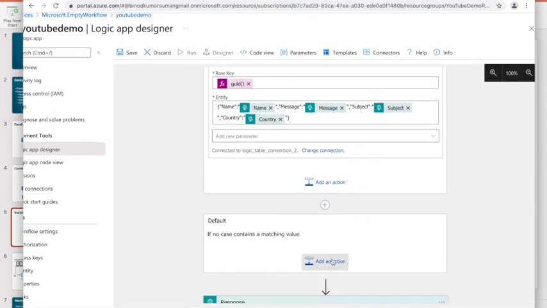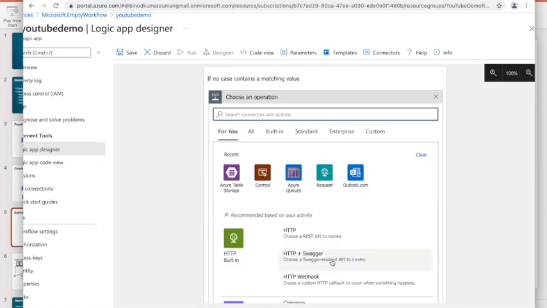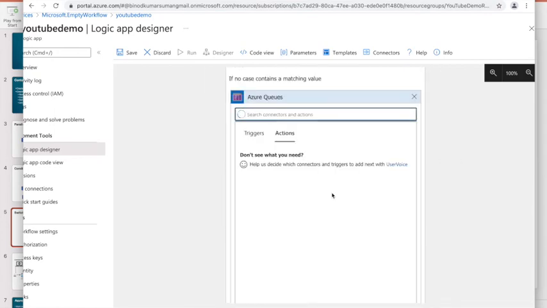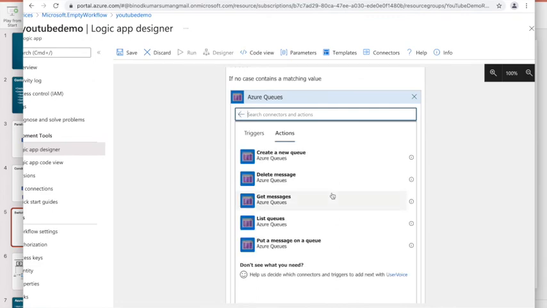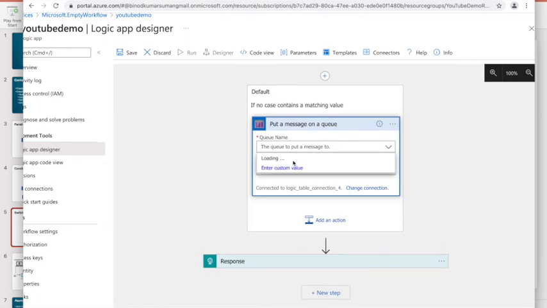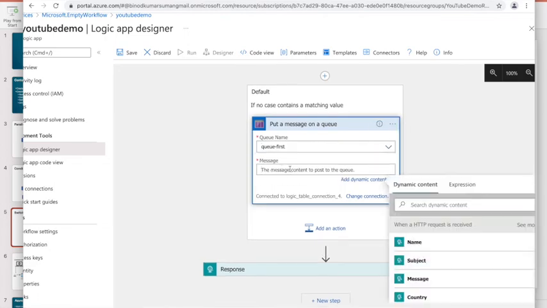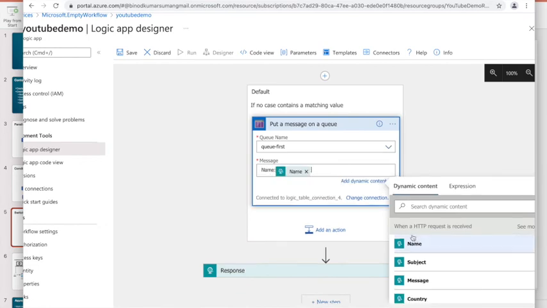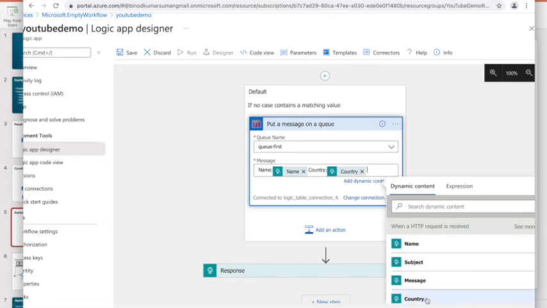In the default case it should go to the queue. So this is the queue, the default case if the country name does not match. Asking which queue, we have only one queue, and here the name should be there, and the country should be there, only this much.